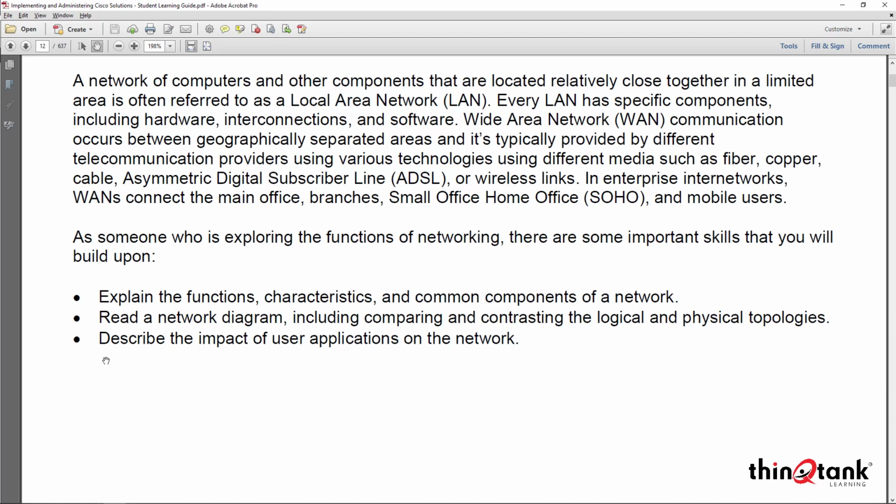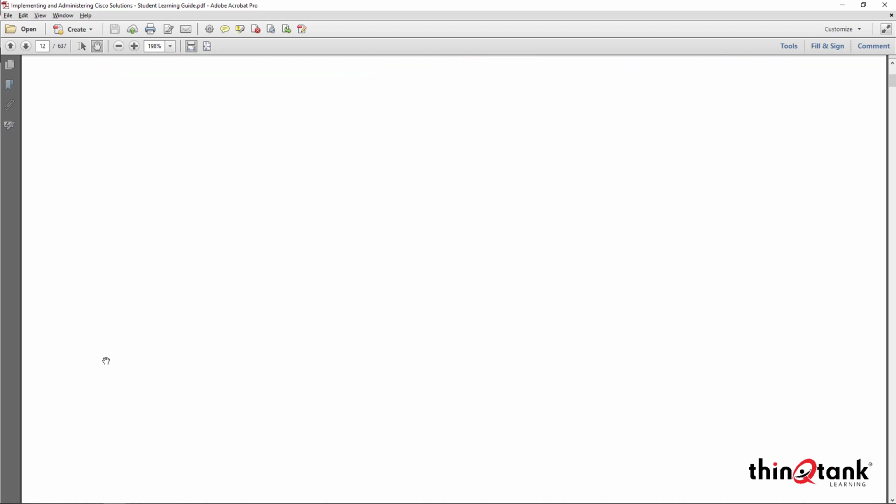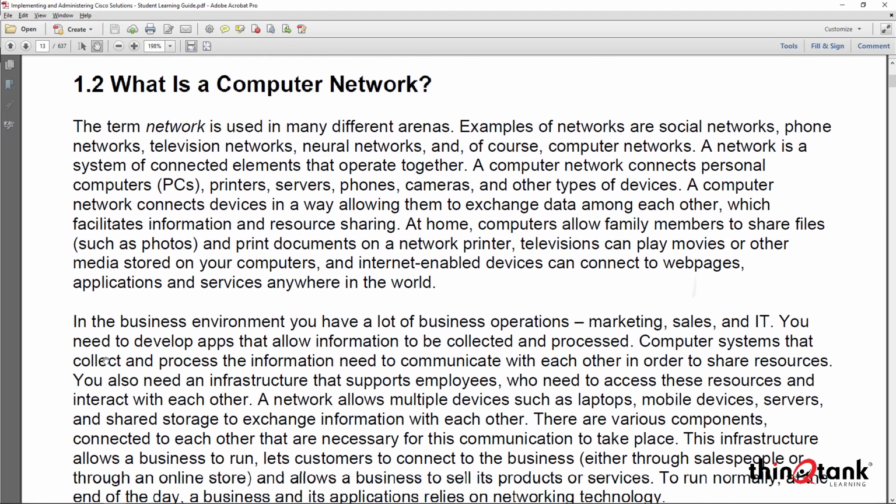Unfortunately, when they got rid of CCNA security and all these other classes, they had to kind of decide what was going to be important in the new CCNA, because now you're talking about a course that's supposed to be a mile wide and only about an inch deep. So we don't get into all these topics in a whole lot of detail. But I'll be more than happy to answer any questions that you guys might have. All right, so we'll get into that as we start to go through it.